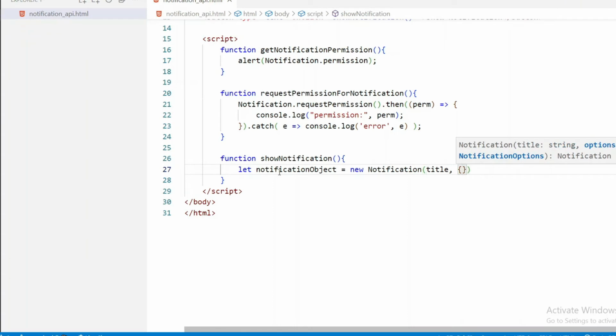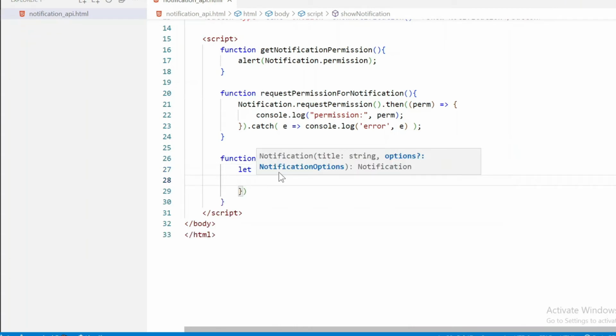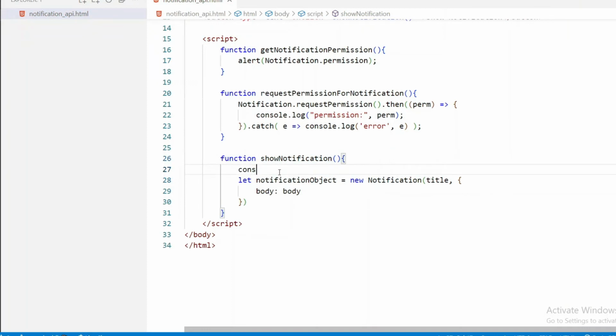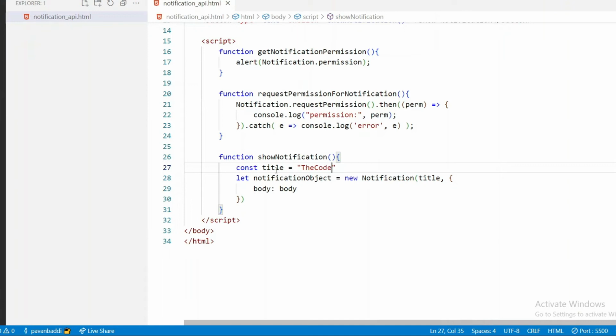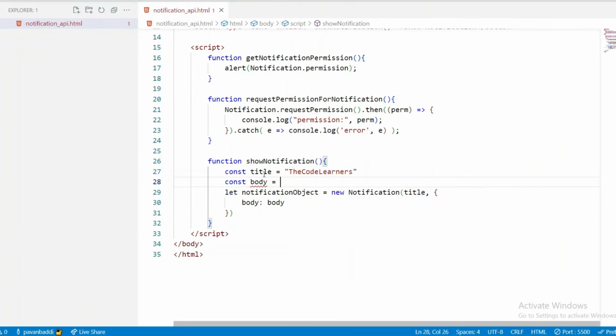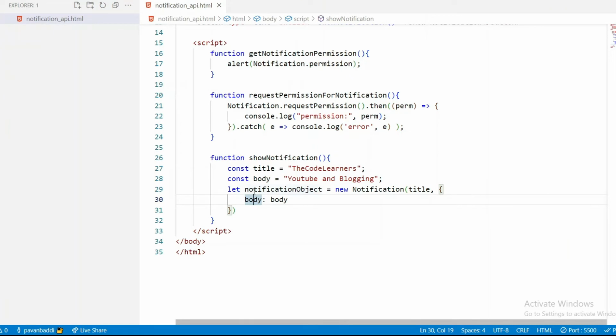Then as optional parameters I will pass a body, which is the content. I will create this in a variable as title, and there is a body. Now with this notification object, you don't need to call a method directly.